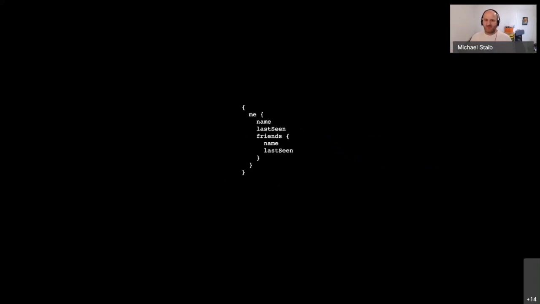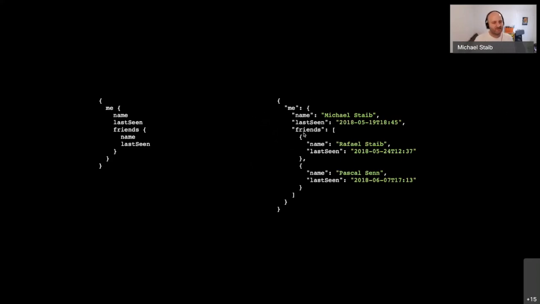And as we can now already reason about, it's not all about simple sparse fields or simple requests where I just can say, give me this and that field. It is really about data graphs where I can drill into the relations of my nodes. Like for instance, I could drill into the friends of the currently logged in user and ask for the name and last seen of the signed in user and of its friends. And as I expect, I get the data back also for this in the shape I expected.